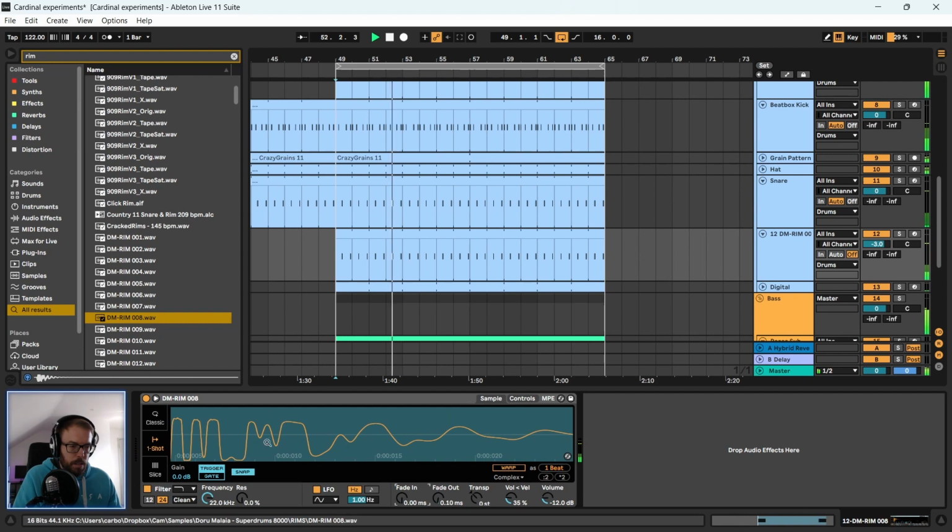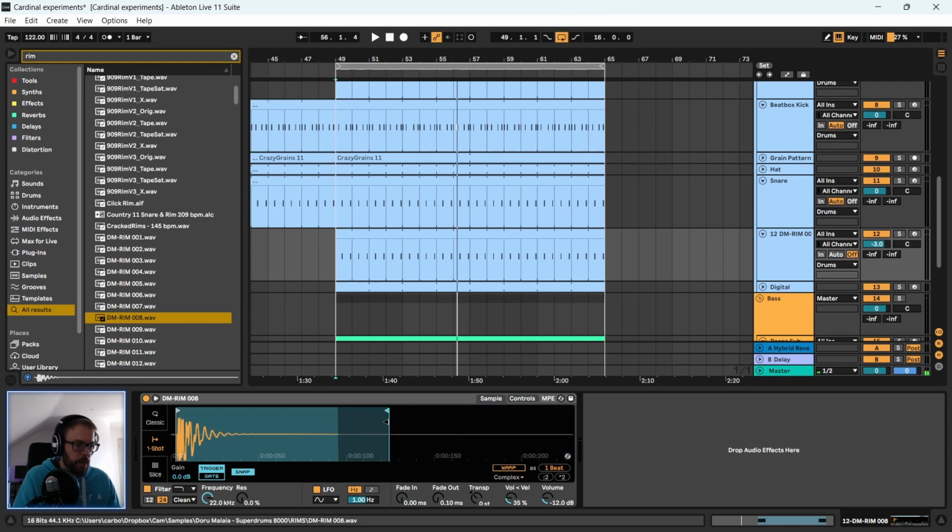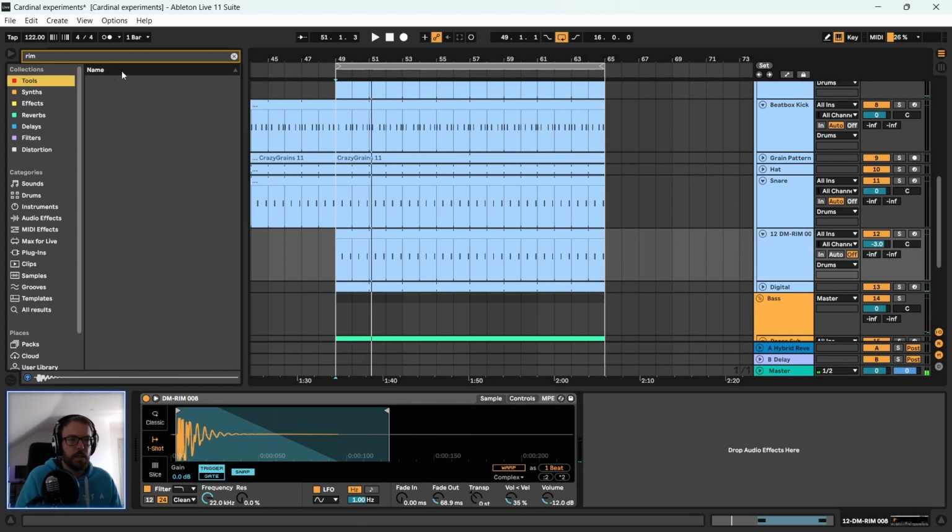Interesting. Let's cut off that beginning. Yeah, so it's not like flamming. And then we can fade it. And we might actually need to tune this too.